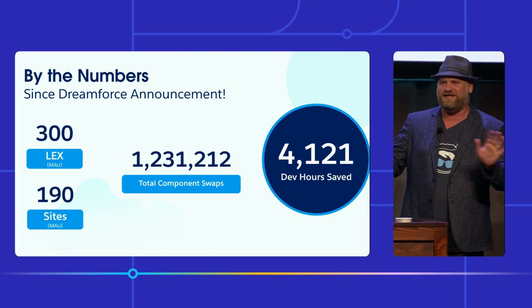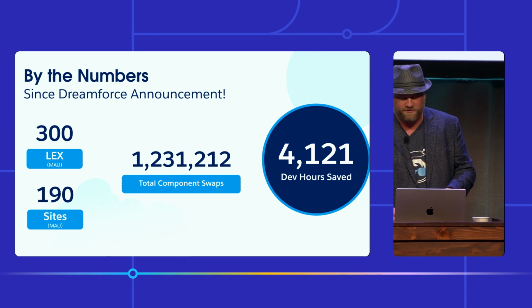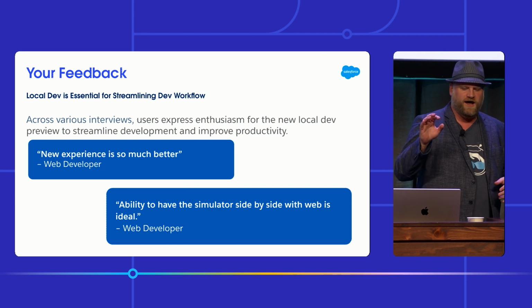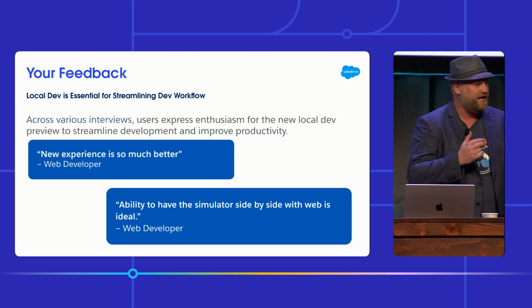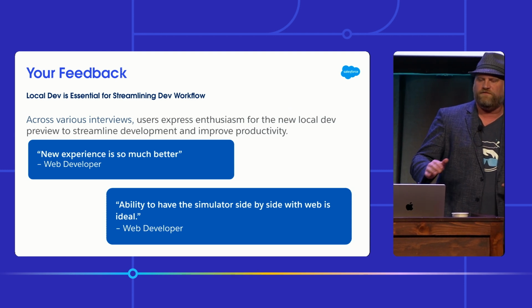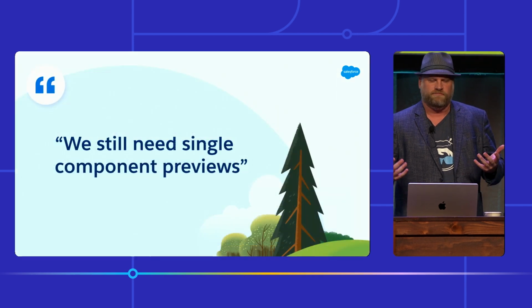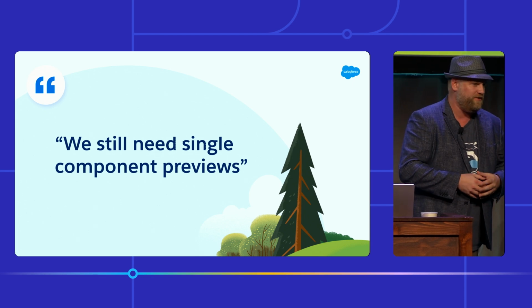Anybody that's worked in any other industrial context knows that hot module reload and that quick feedback loop is valuable. We've gotten wonderful positive feedback that, hey, this new experience is so much better. Having the simulator side by side, being able to iterate quickly but across form factors, is kind of game changing. That said, we're not perfect. You all said, hey, we still need individual component previews.